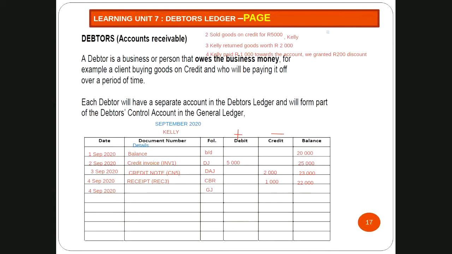Please try. Okay, this one I can give it to you, but you're going to remember it when I put it for you there. Have you seen this before? Okay, no problem. Listen now. So, guys, just make sure that you know that for the GJ, this is the source document. They will never change. So the general voucher is always the source document for GJ. Any questions, guys?